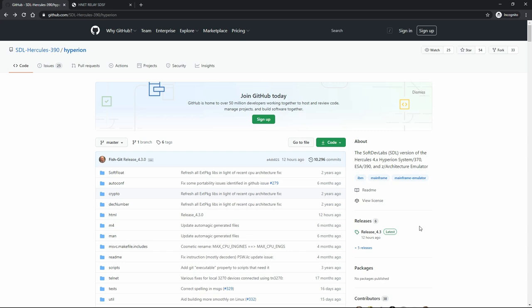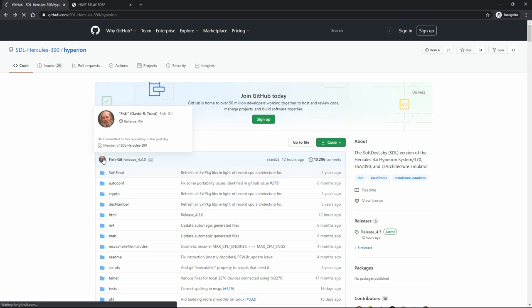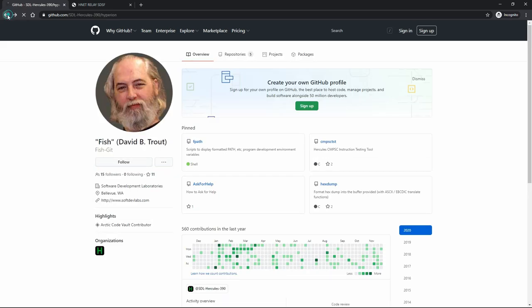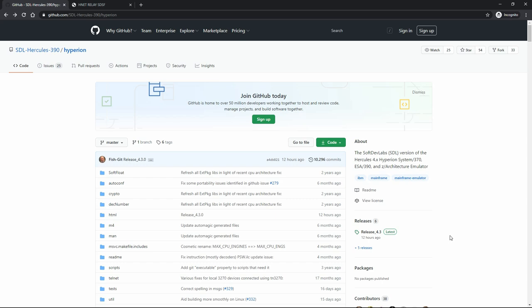And then I also obtained this year an IBM mainframe where I run Linux and do a lot of my mainframe work there. So I don't really need Hercules that much anymore, except, as I said, for MVS and for VM370. However, the release that we have obtained today from Fish, this genial person here, that's Fish, is important for the HNET BitNet network, because it has some important additions and improvements.